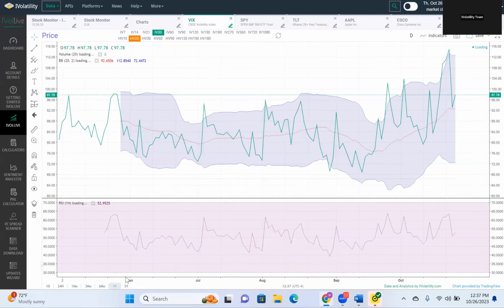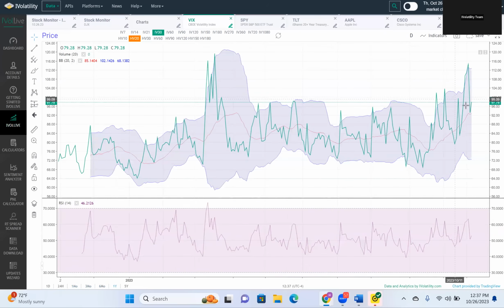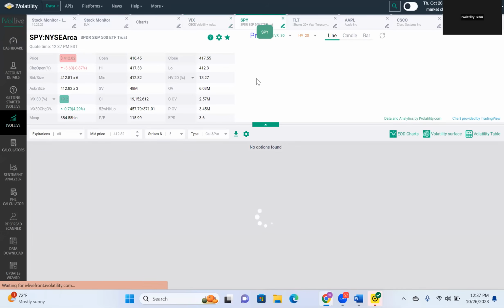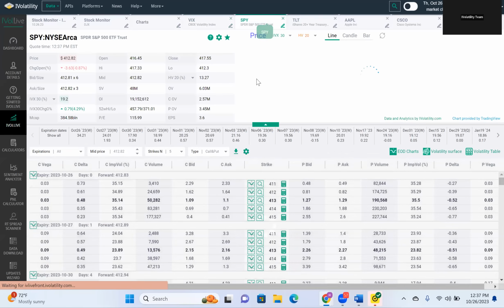6-month, about the same. 1 year. So right now, the VIX isn't really giving us a clear signal with its IVX. So, this is an interesting point in time as we go into a volatile period, which is typically the fall and winter months. Hopefully we get that Santa Claus rally, though. I don't think anybody would complain about that.